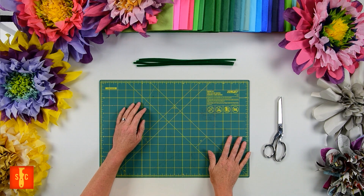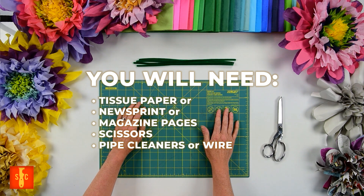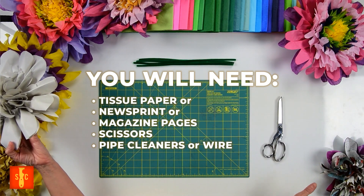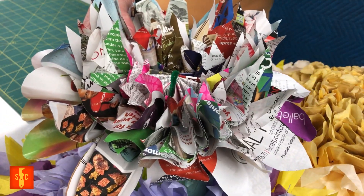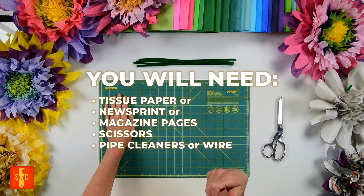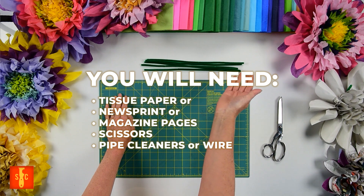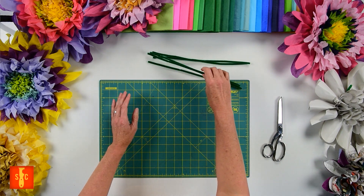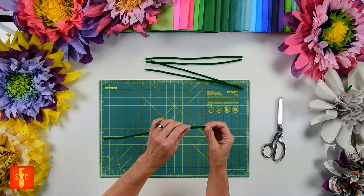Anyway, to get started with this one, you're going to need a pair of scissors and some tissue paper. If your five-in-one drive-by crafting paper flower kit hasn't come in the mail yet, you can use newspaper, newsprint, or magazine pages. You can also go watch an old video until the mail carrier gets there. Along with tissue paper, you'll also need pipe cleaners — you can use twisty ties from your bread or even thin wire. I love using pipe cleaners because the fuzzies really make it easier on your fingers, and you can cut them in half or use the extra length to hang or string your flowers together.